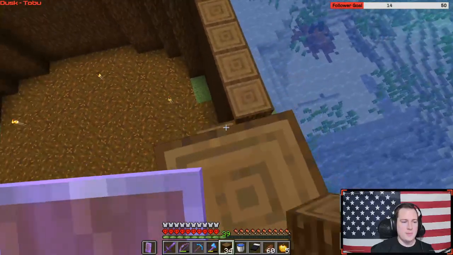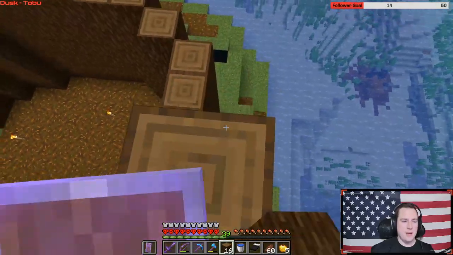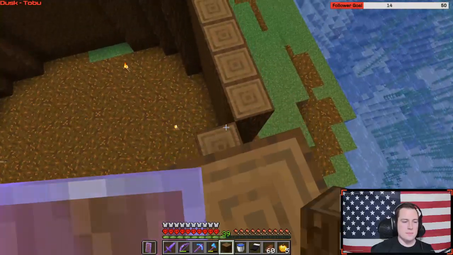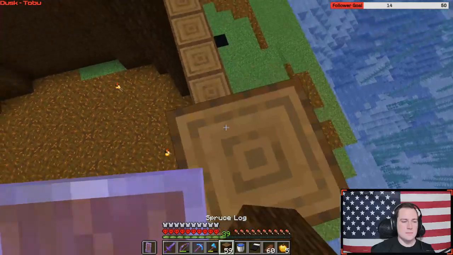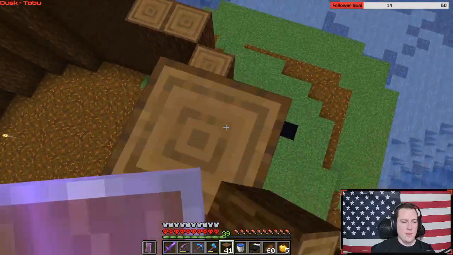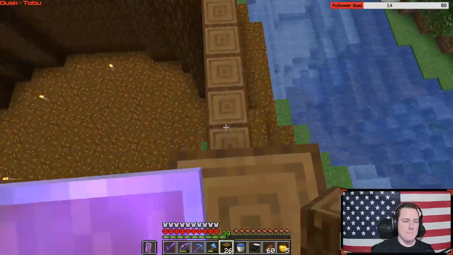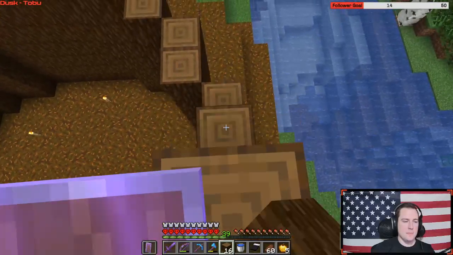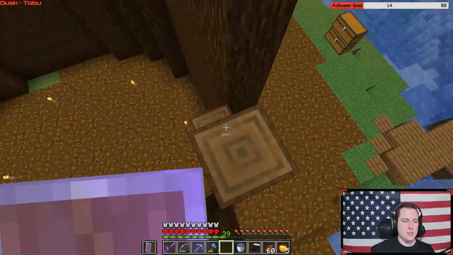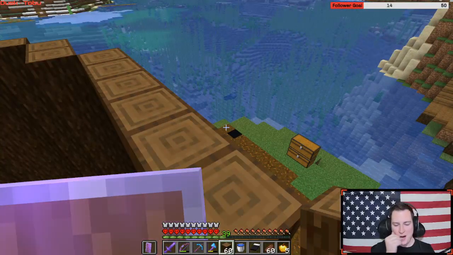This is gonna be so cool. This is the Chungus Island that we need. This is what Chungus Island was supposed to be the whole time. Just a little sidetrack while we were waiting for wool, but still, it's gonna be awesome.